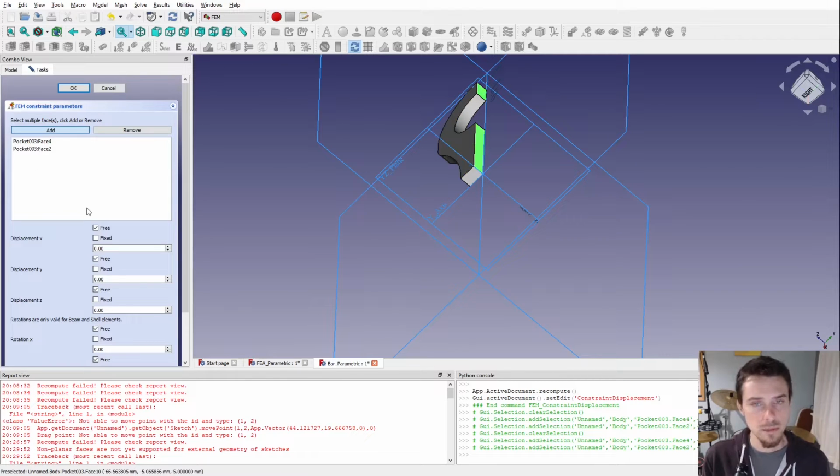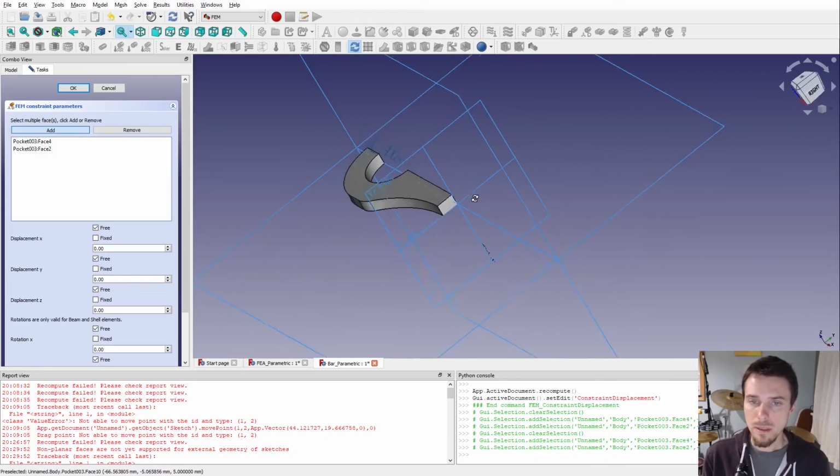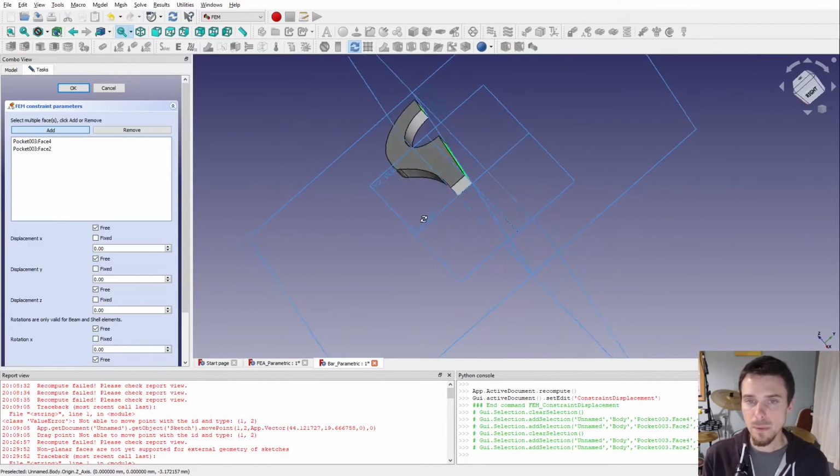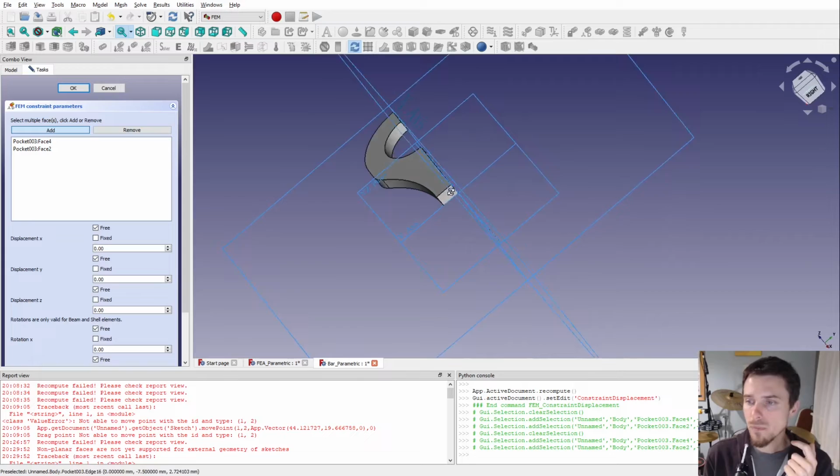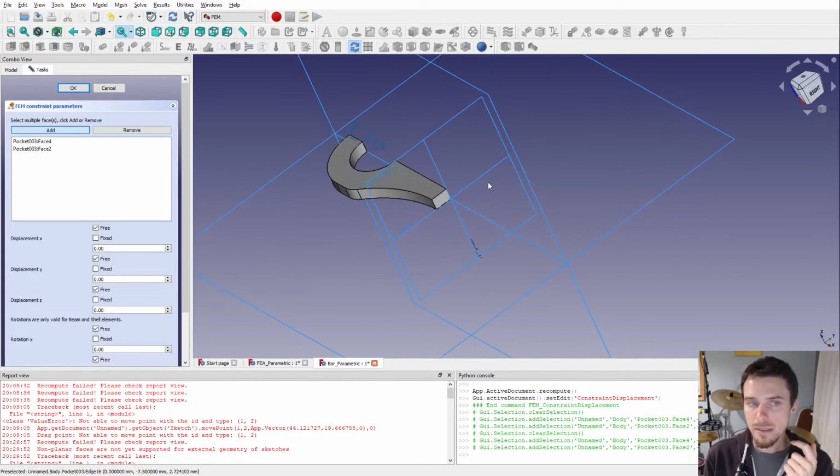For a symmetric constraint, what it means is all the points in this plane can't move along y, because if they move along y, they would enter the rest of the part, but of course they can't because it's symmetric. But they are free to move in vertical, as in z and in x. So we are going to set the displacement along y to be fixed to 0, and all the other displacement will be free.